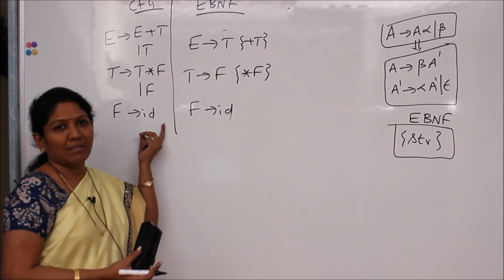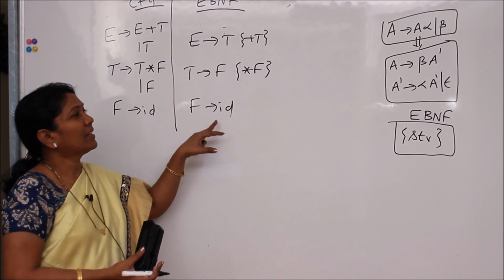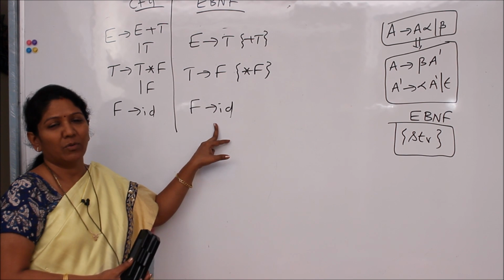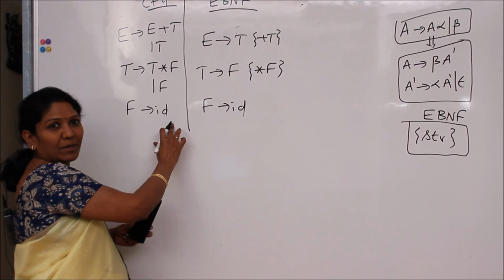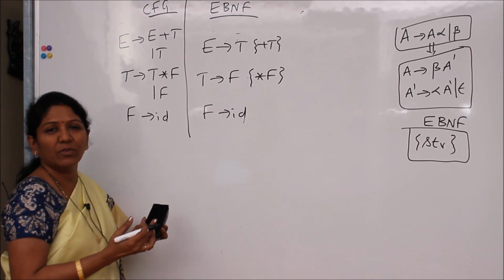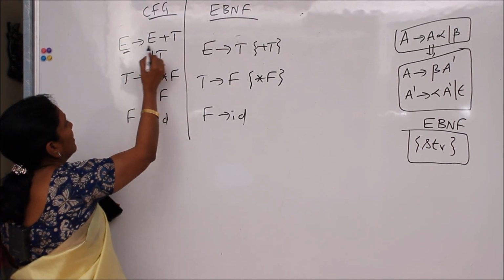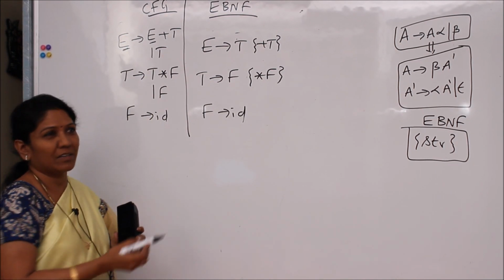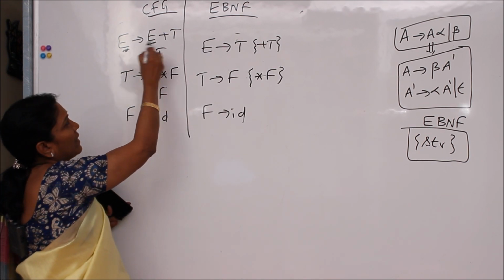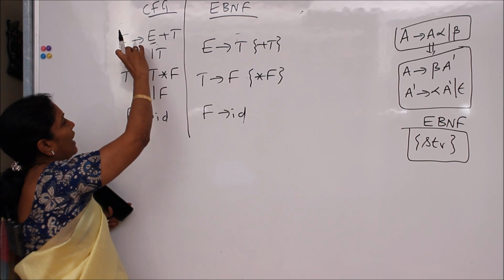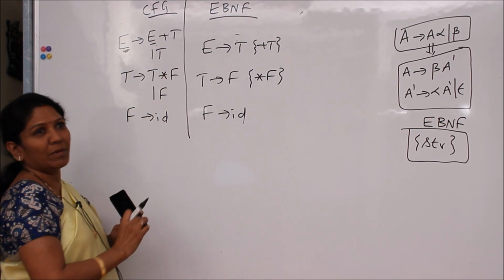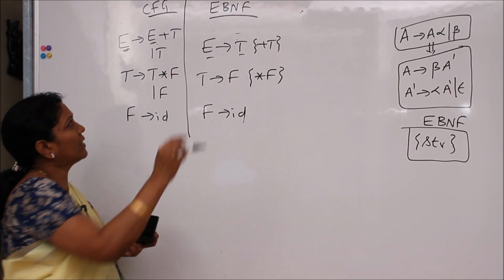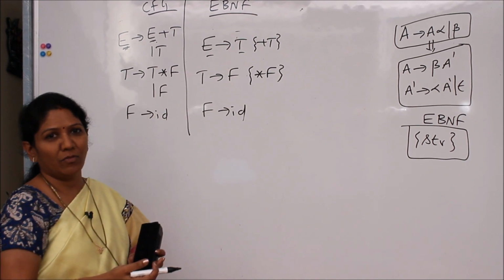The given grammar is in CFG. I have converted that into EBNF. To eliminate the left recursion, remember, I am trying to do this. I have a given grammar wherein there is a left recursion. How do you say there is a left recursion? Whenever the leftmost symbol on the right hand side and the non-terminal on the left hand side are the same, we call it a left recursion. So in order to eliminate this left recursion, I have taken the CFG and converted that into EBNF. Look at this, do you have that left recursion? No. So to eliminate the left recursion, I have converted that into EBNF form.